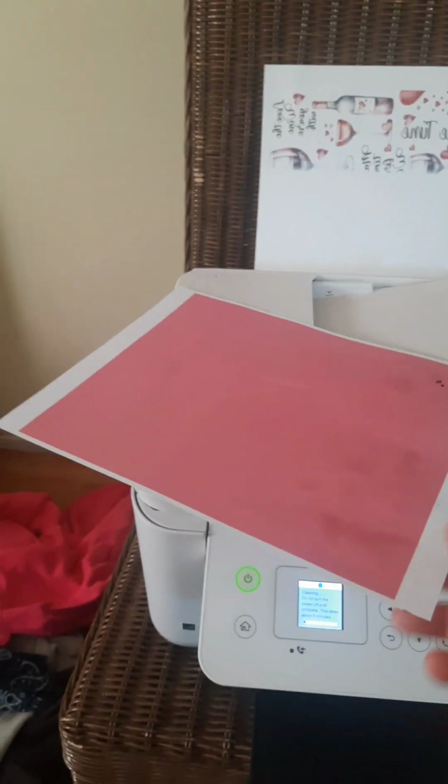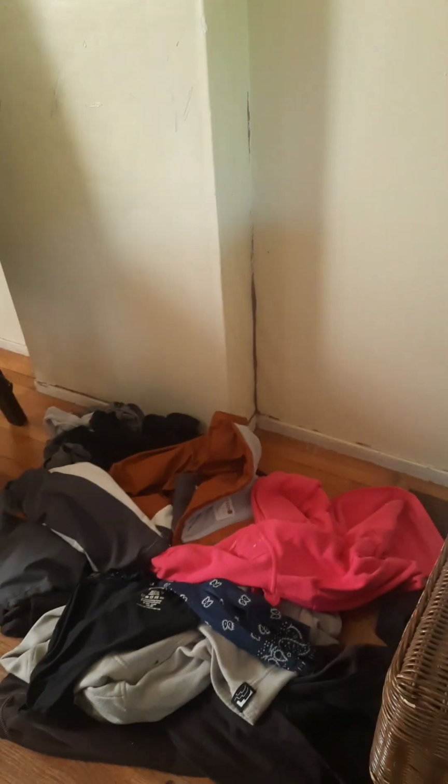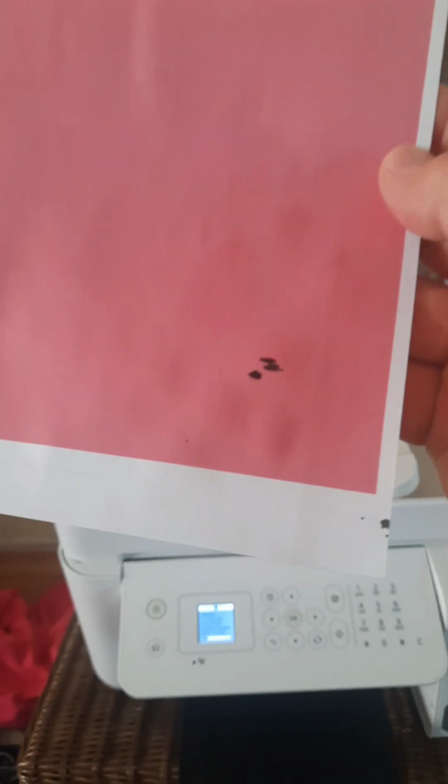But yeah, I just wanted to share that with you guys. And I know it's a brazen thing to do. And I am telling you, I have done it many times. Don't pay attention to those clothes. I'm having a yard sale and they're in a pile because I haven't priced them. But yeah, I know I'm going to have a good nozzle check because it came out of it. But there it is. And it happens.